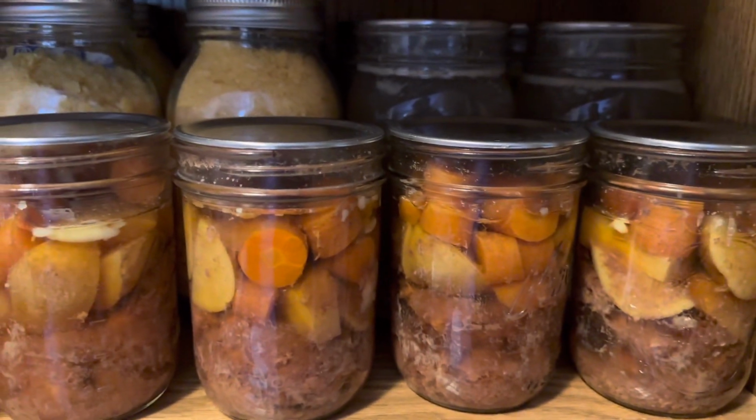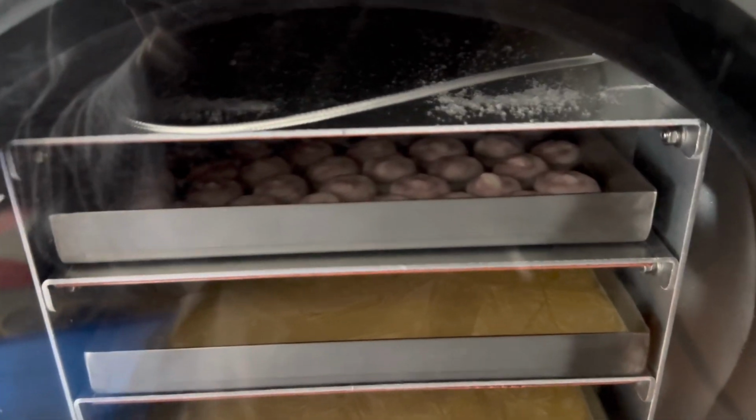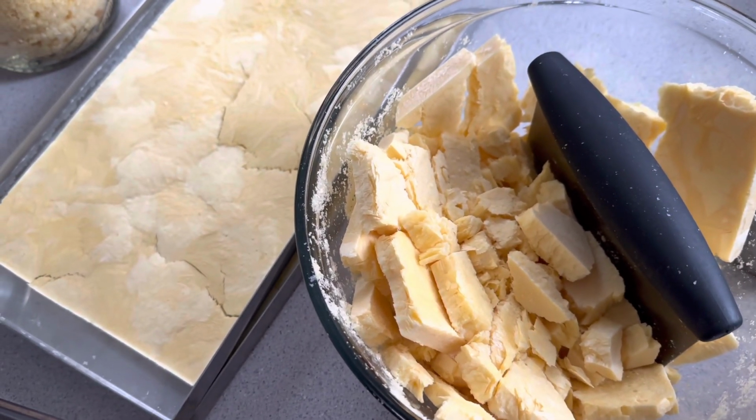We're going to be preserving all sorts of things with our Stay Fresh freeze dryer. I'm going to do a little pressure canning, a little freeze drying. We're also going to do some water bath canning. We're going to be storing our dried goods for long term with our vacuum sealer.